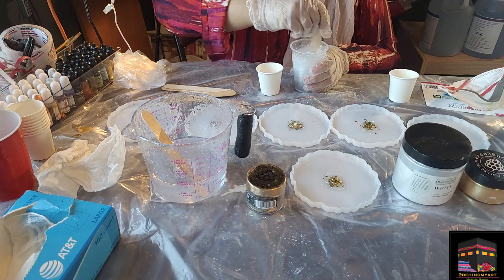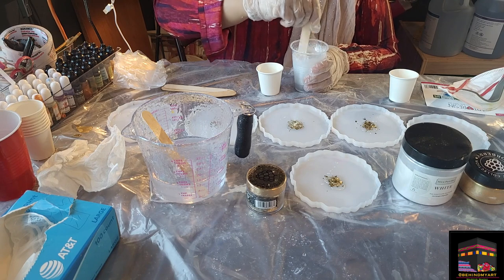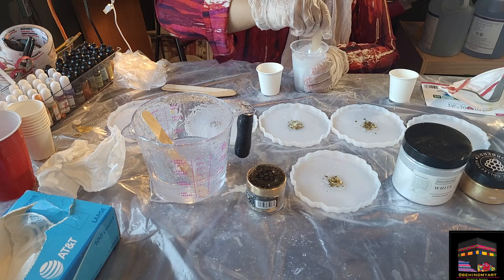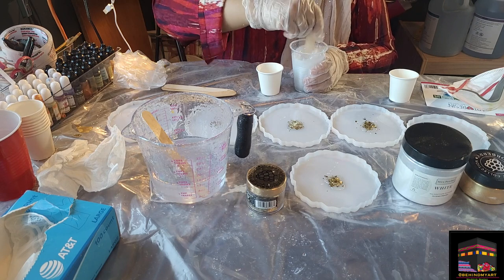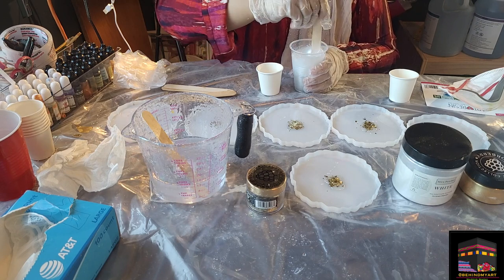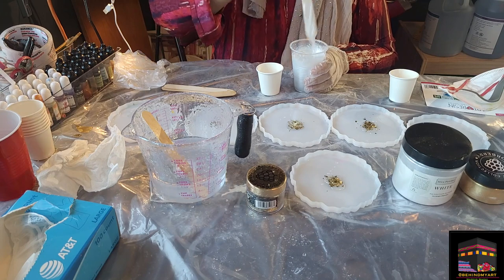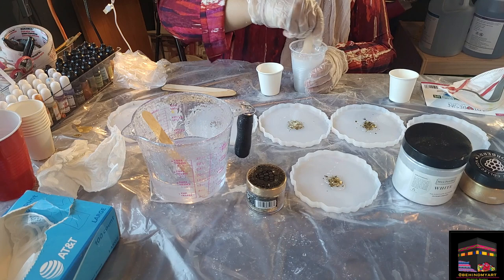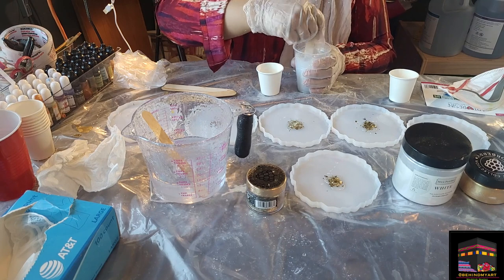Now, does that mean I don't use alcohol inks? That's a completely different type of look, and there's a lot of benefit in using the alcohol inks as well. And maybe I could do another tutorial with that and show you what I use that for. Mix it really well so there's no powdery stuff there, okay?